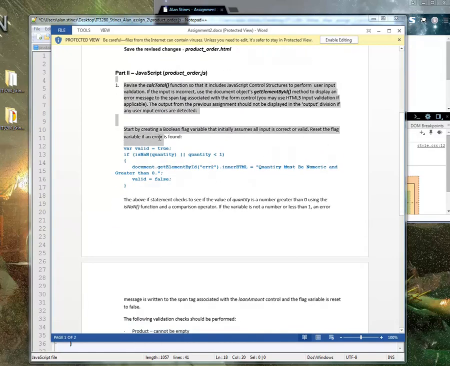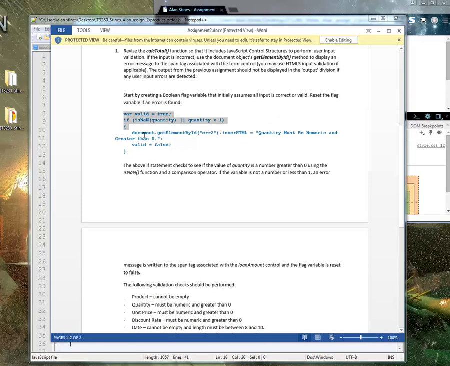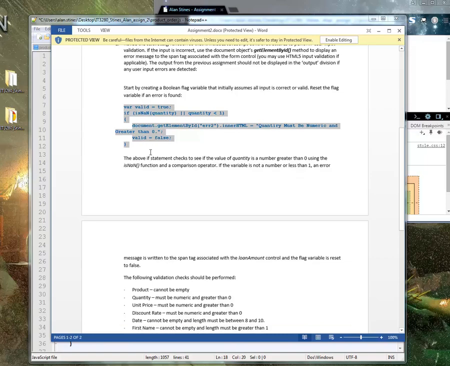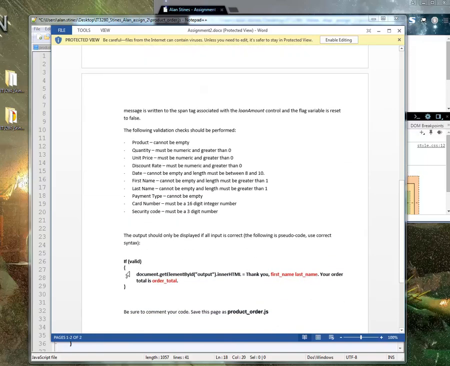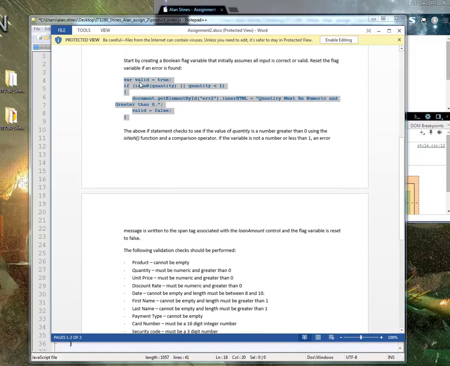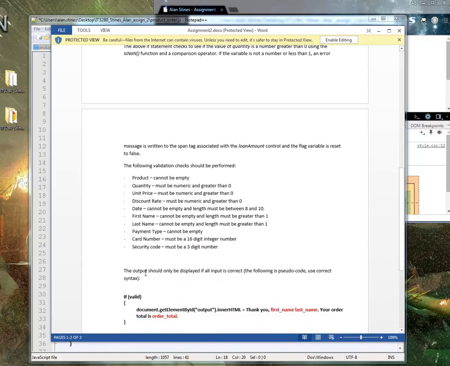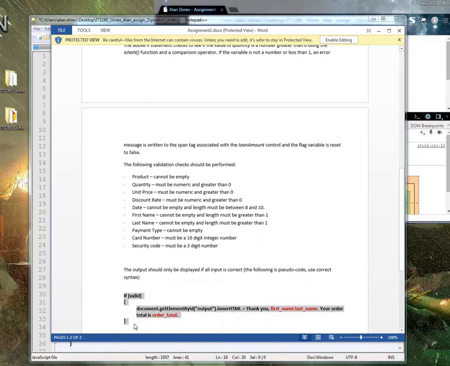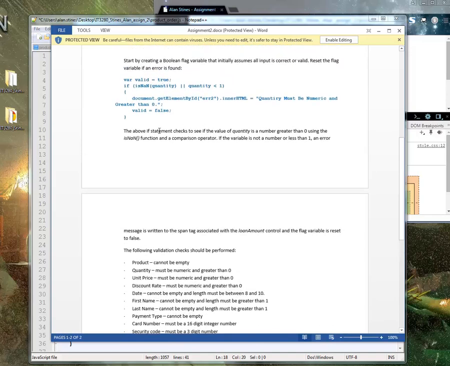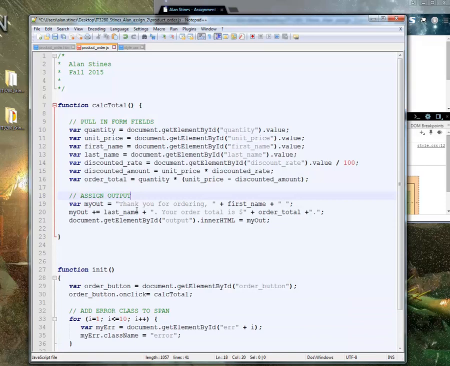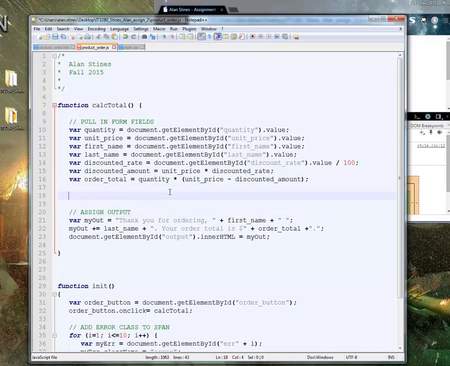I did that for my own benefit, but I'm going to start looking at this var valid true and is not a number situation. I broke it up in half. This is how you check one, but then you're going to have to make sure that that valid variable stays the same.